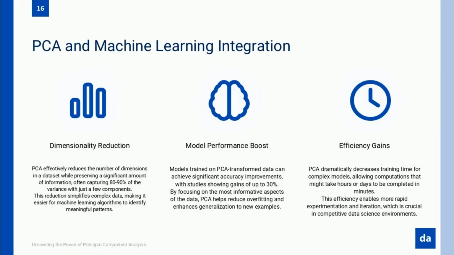Beyond optimization of data structure, the real power of PCA emerges when we integrate it into machine learning workflows. The carefully standardized components we've extracted become fuel for algorithms that can now operate with remarkable efficiency and accuracy. What if the difference between a mediocre model and a production-ready one isn't more data or a fancier algorithm, but simply how you prepare your features? This question reveals the often overlooked competitive advantage of PCA in the machine learning pipeline.